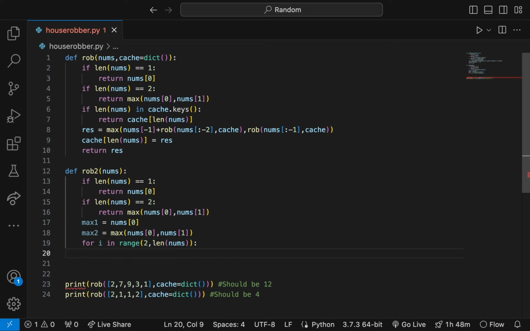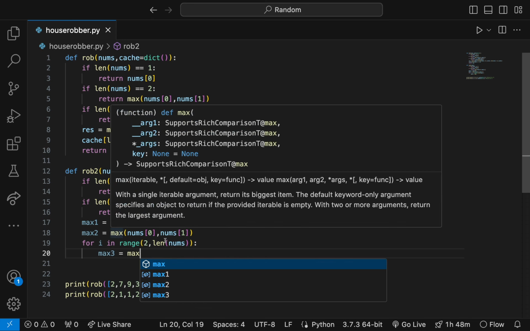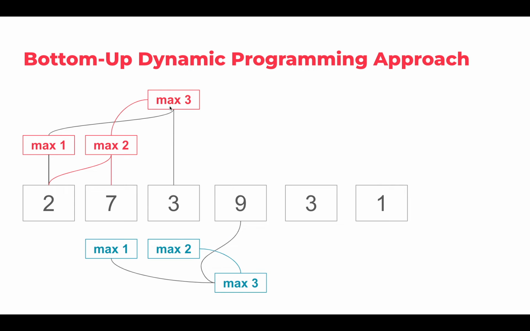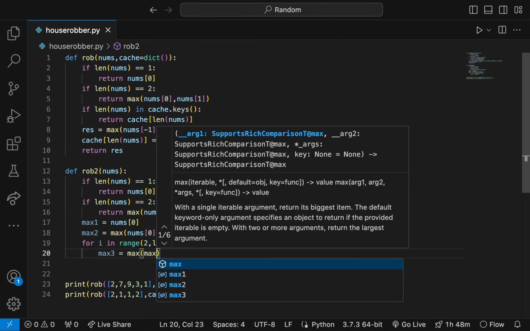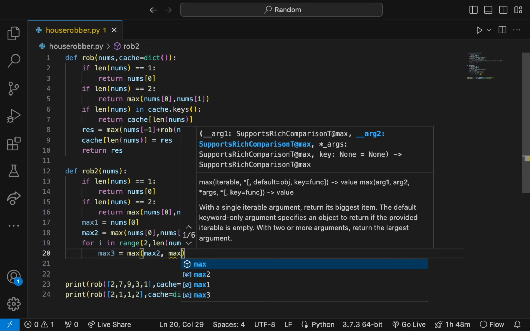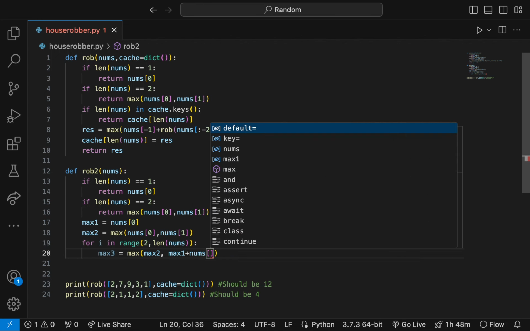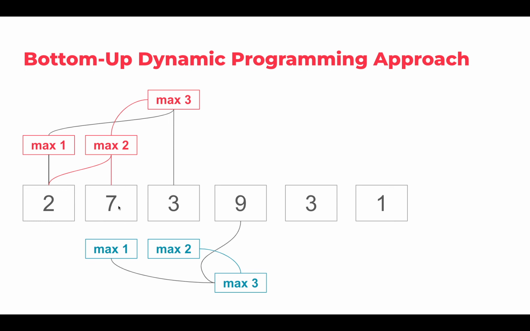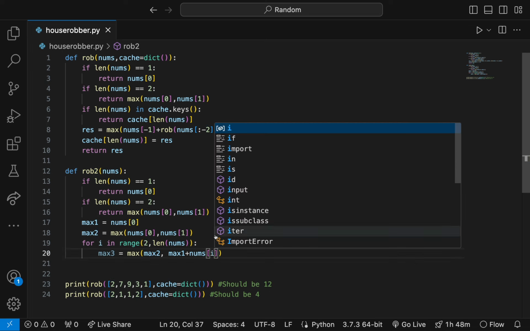That's where we're starting. We'll go ahead and do the first computation, which is going to be, let's find max 3. And we said max 3 is going to be the maximum between max 2 and max 1 plus the next element. So let's come again here to max 3. It's going to be max 1 plus the element that's here versus max 2. So we're trying to find the maximum between max 2 and the other one, which is going to be max 1 plus nums at the third position, 0, 1, 2. It's going to be index 2, and we're starting the range from 2. So this is definitely going to start from i, and then we can keep improving it all through.